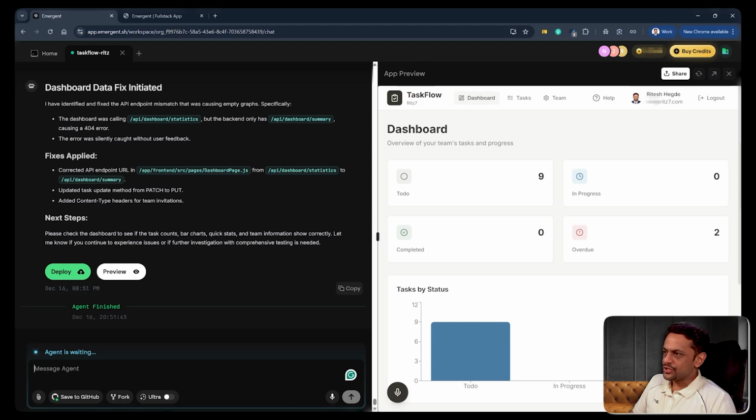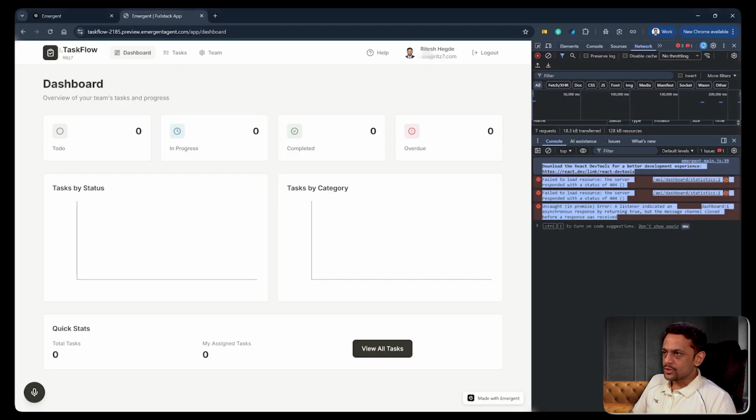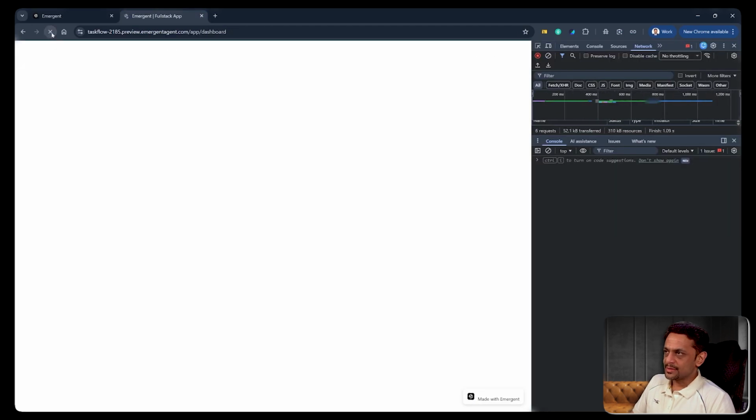Okay, next steps: please check the dashboard to see if the task counts, bar charts, quick stats and team information show correctly. Let me know if you continue to experience issues or if further investigation with comprehensive testing is needed. Okay, so I'm going over here and refreshing this particular screen.